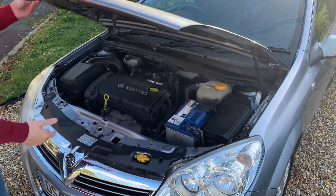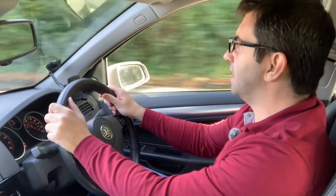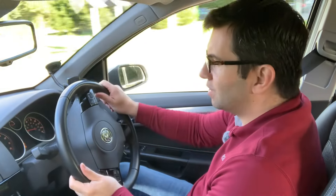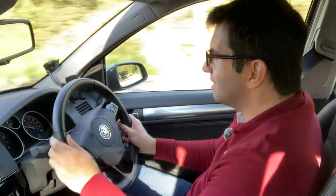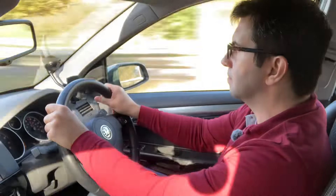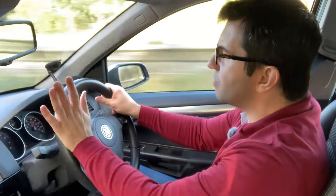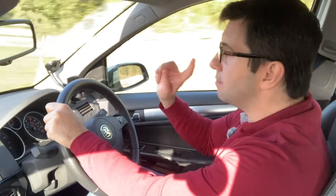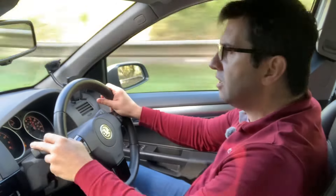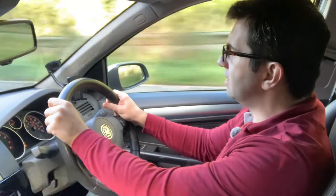I do like this engine very much. It's a 1.8 petrol with 138 horsepower, and it's just adequate for daily driving — certainly more powerful than the Focus 1.6 petrol I had before, and this feels so much better to drive. Everything is nice and tight on the curves, great chassis, great car. At motorway speeds, despite the engine running at around 3,250 rpm — roughly the same as my old Focus — it feels so much quieter. The soundproofing is really good and the engine doesn't seem to be working too hard.